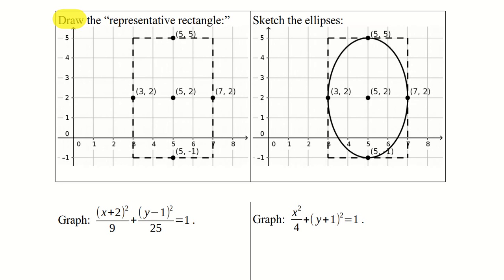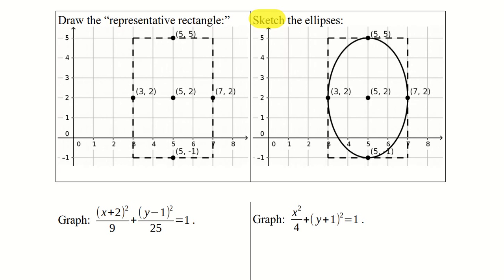If you were taking this class with paper and pencil, I would look at your representative rectangle and I'd see that it went through those 4 vertices perfectly. I'd also see that you probably did your best job to sketch, not exactly, but pretty darn close, to sketch that ellipse.